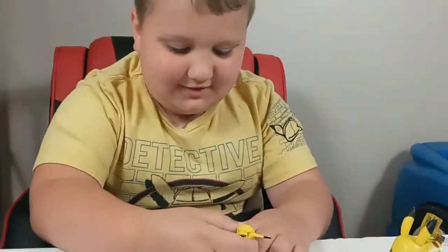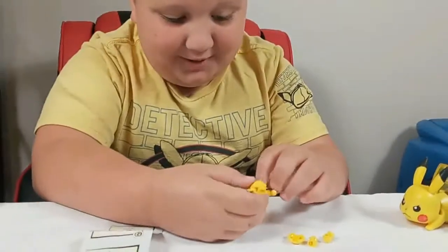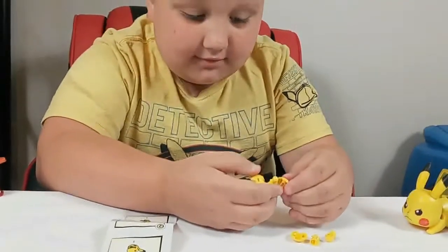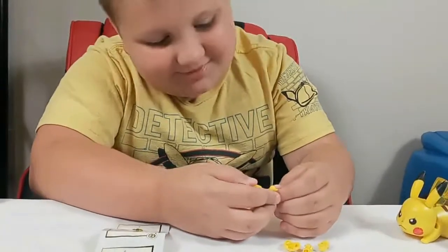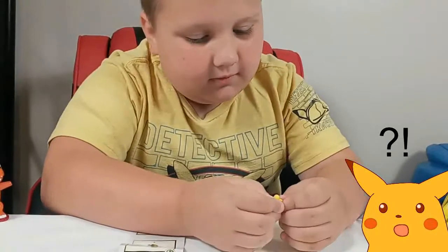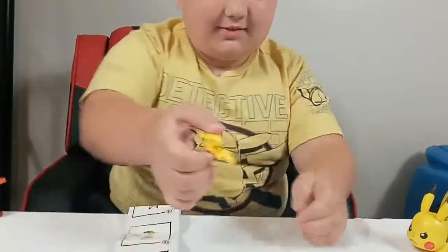Third time's a charm. Third time's a barm. Third time's a farm. What, are we farming Pikachus now? There we go. You finally got it?